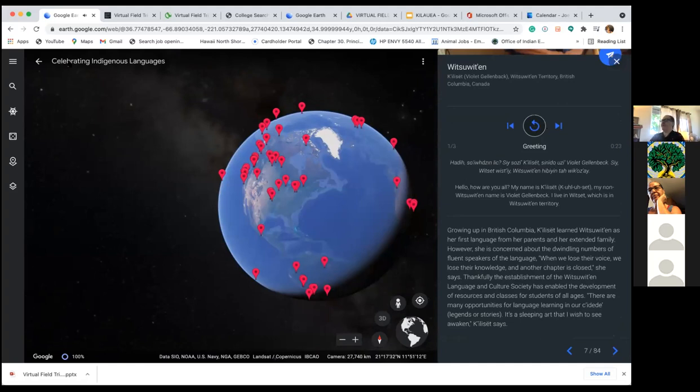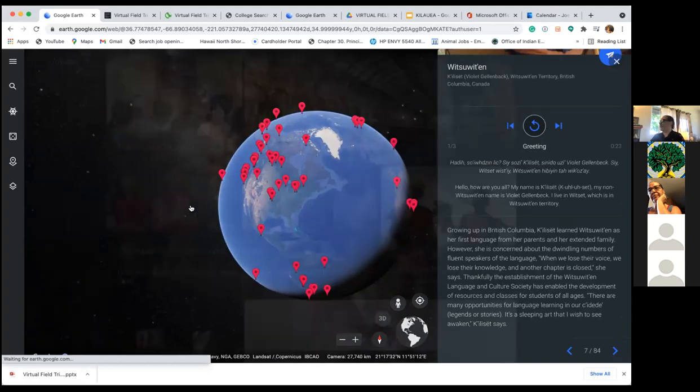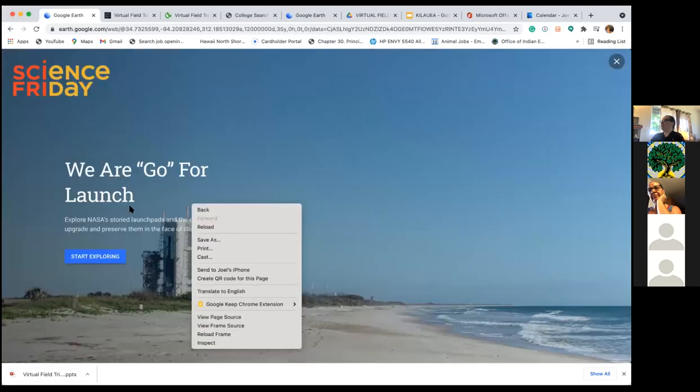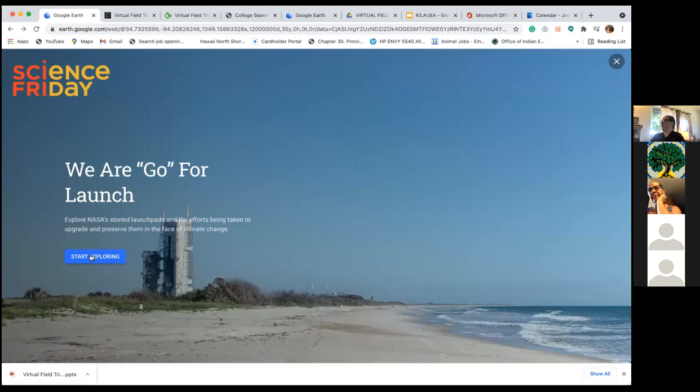Again, just an amazing tool if you are teaching a native language or just wanting to look across the world that you can connect your students to. Oh, sorry, wrong one. Well, let's check this one out. Going for lunch. You can see this keyhole marker is just at one place.